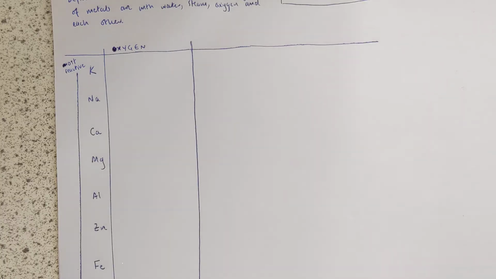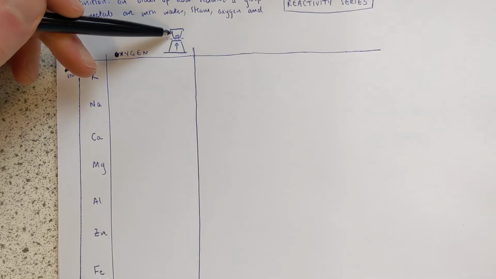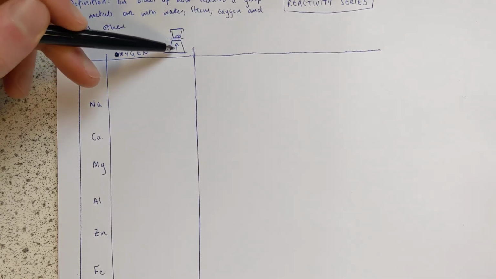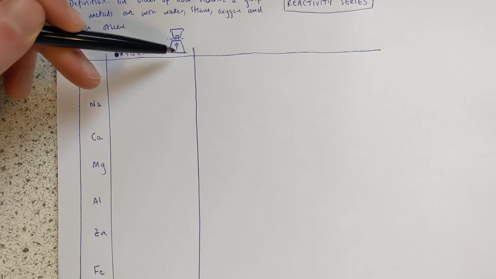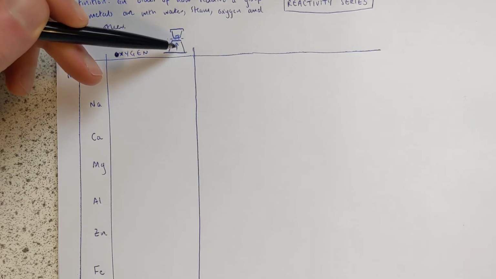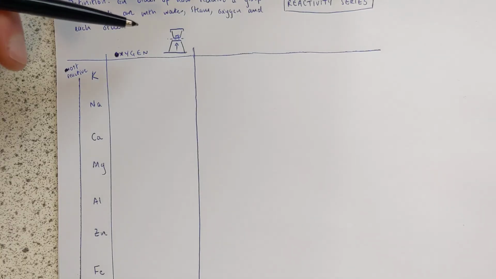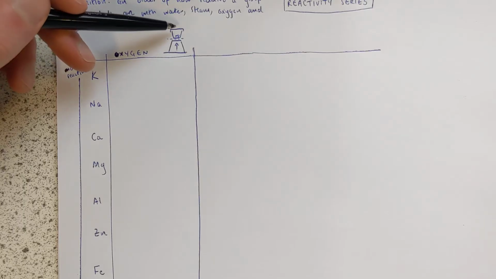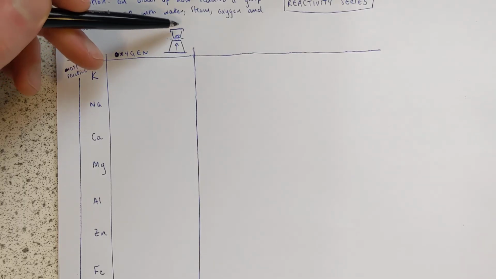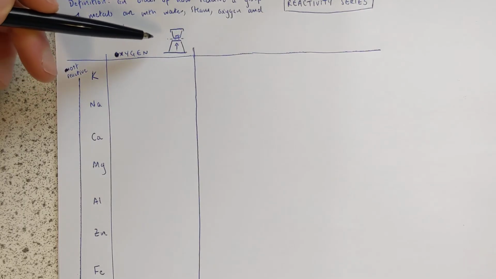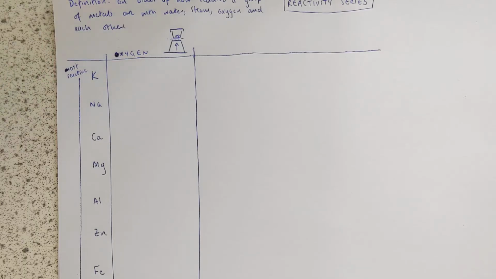But normally that reaction takes place within a crucible on top of a tripod with a lid on top. So here you've got your crucible, which is a little bit like a small pot with a lid on it, which has your metal inside on top of a gauze and a tripod with a heat source, a Bunsen burner underneath. The reason we've got the lid on top is to allow the heat to get trapped, to allow enough energy to build up to allow the reaction to take place. Though what we will need to be aware of is we need to lift the lid up occasionally to let some new oxygen into the reaction to allow the reaction to complete.